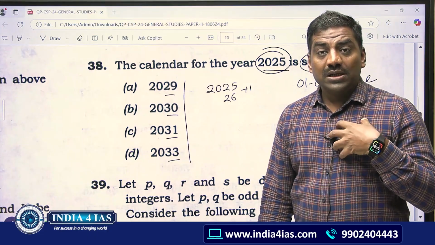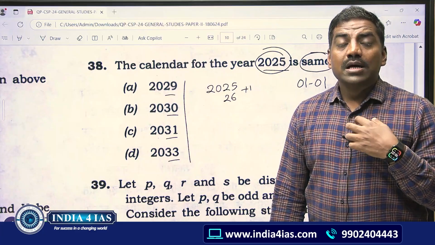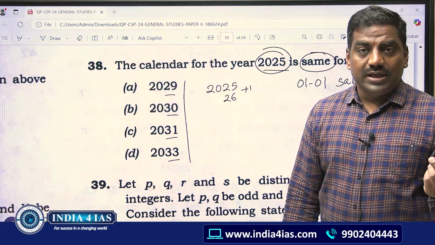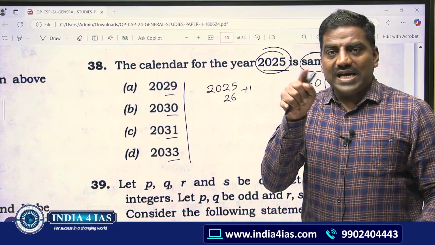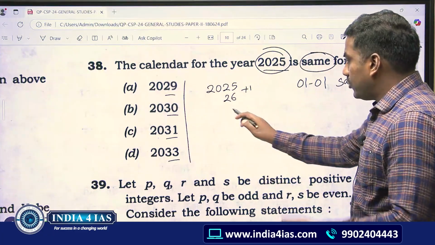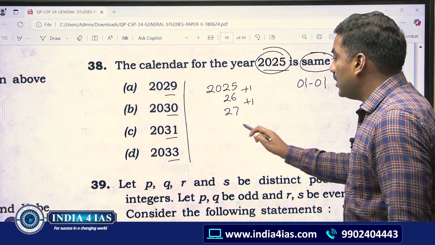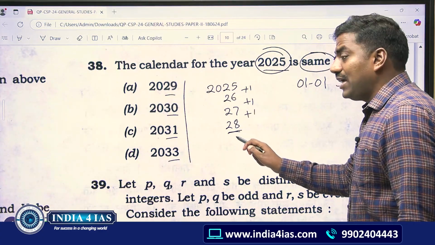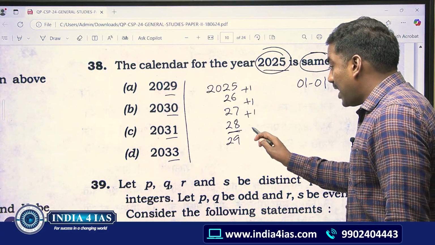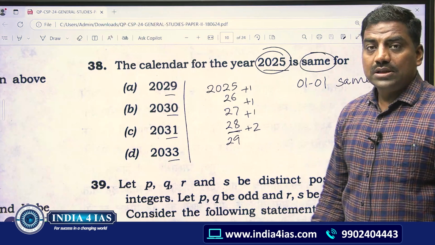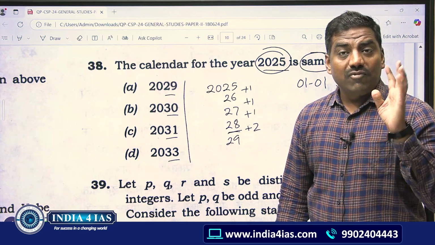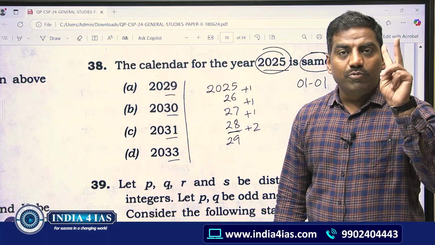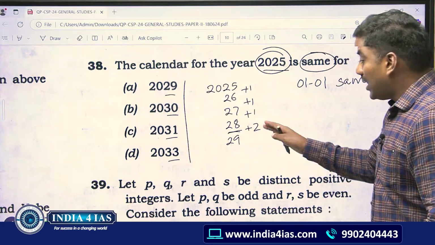This is very much comfortable when we look at our birthdays. If my birthday is Monday this year, next year it will be on Tuesday. This is a simple concept. We have to just add 1 to that day. Next, 27, I'll add 1. Then 28, I'll add 1. But when I am jumping this leap year to 29, I have to add 2. Because when we are jumping a leap year, we are jumping 366 days. 366 by 7 will give me the remainder of 2. So we are jumping with 2.